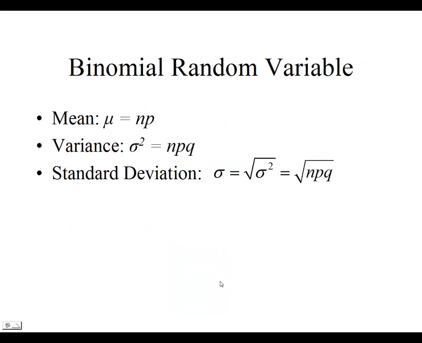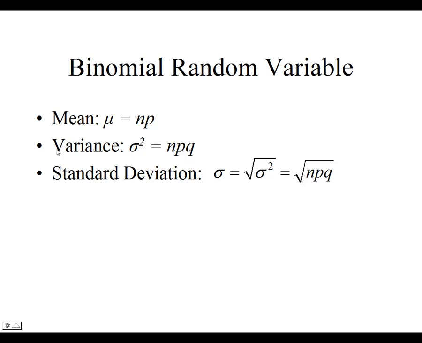Now the mean of a binomial is pretty intuitive. The formula is n times p, the number of trials times the probability of success. So as an example, intuitively most people would know that if a person makes 70% of their free throws and they're given 10 free throws to make, 10 attempts, on average they're going to make 7 of them, or that's what we would expect them to make. They would make 7 and miss 3. Again, that's not going to happen every time, but that's what we would expect them to do.